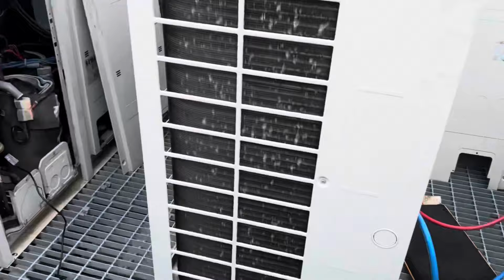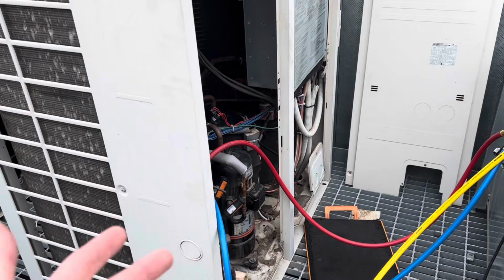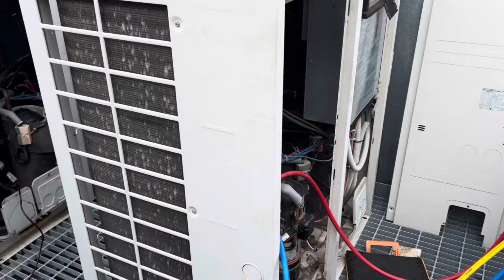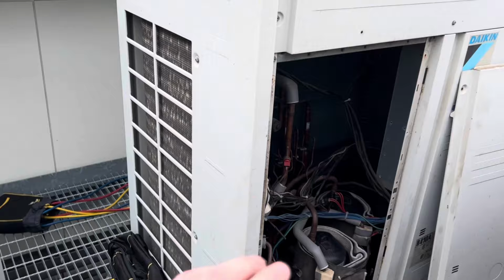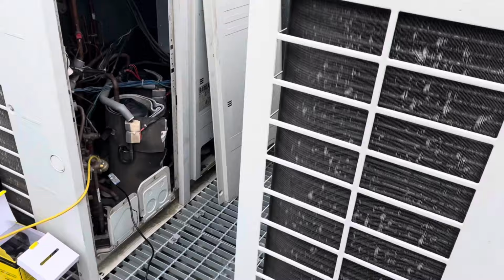What I'm thinking I'm gonna do too, because I'm gonna try to flow nitrogen while I'm doing my welds, I don't even know if I can get the nitro through the compressor. I don't think I can, but at least if there's some kind of flow in there, hopefully it'll take it away. Anyway, I'm gonna try to flow nitro, but I've got like 16 doors downstairs and there's a massive pipe run. What I'm gonna do is, at about 20 kPa, close off these valves. So when I am flowing nitro, I'm bypassing this and this isn't exposed to atmosphere. So at least that way I'm only flowing through the indoors and back up to here.